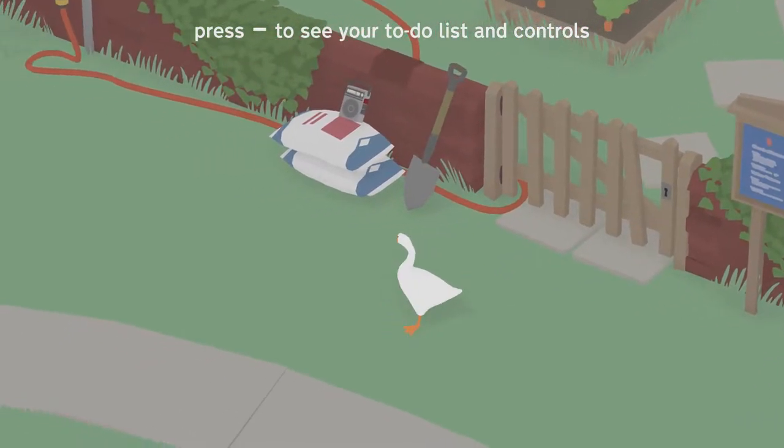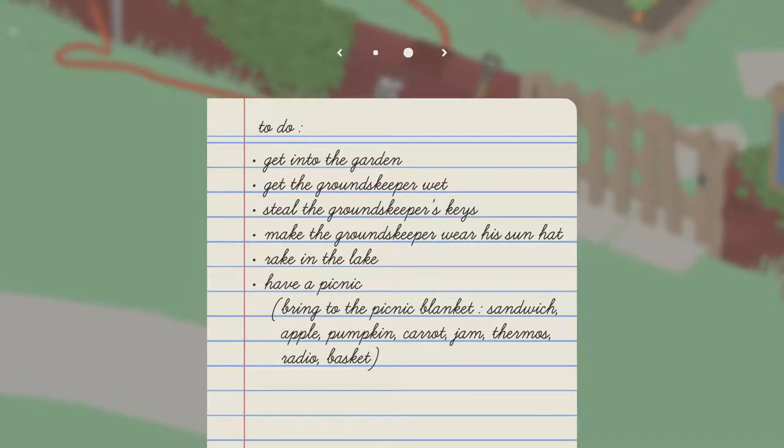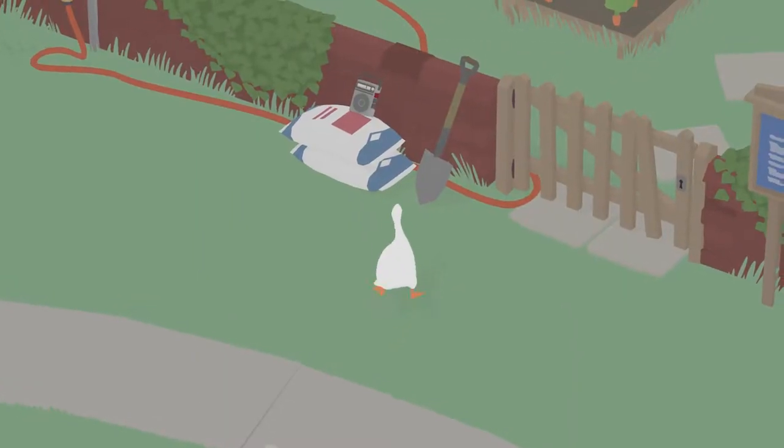Press minus to see your to-do list and controls. To do: get into the garden, get the groundskeeper wet, steal the groundskeeper's keys, make the groundskeeper wear his sun hat, rake in the lake, have a picnic. Okay, so first step, get into the garden.